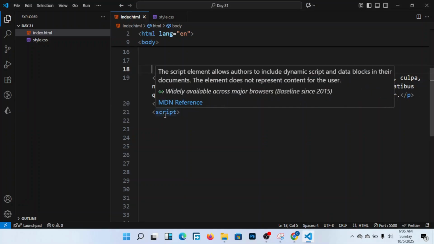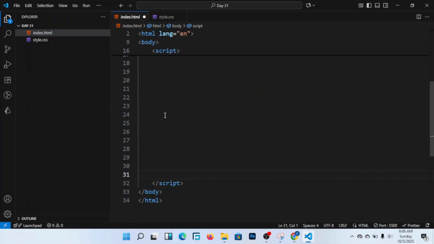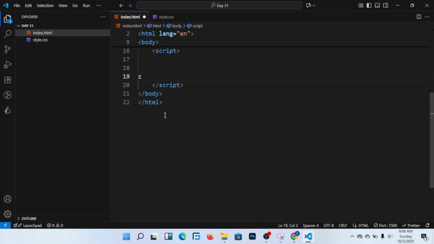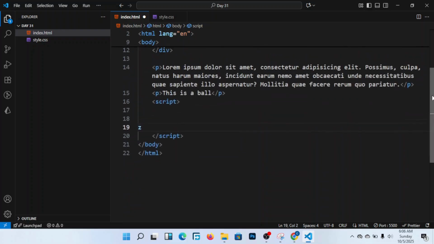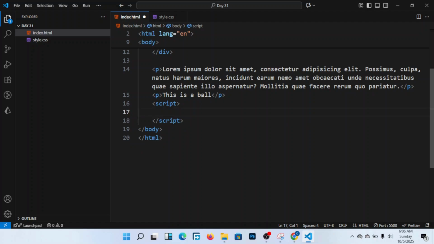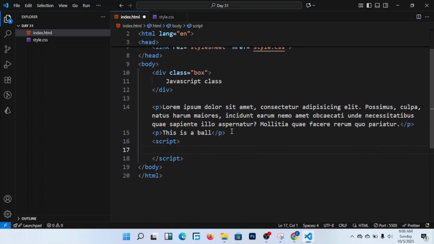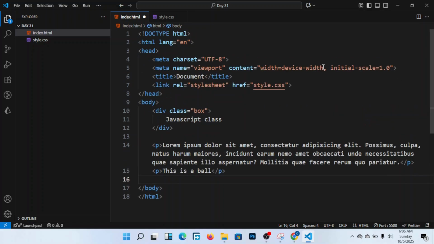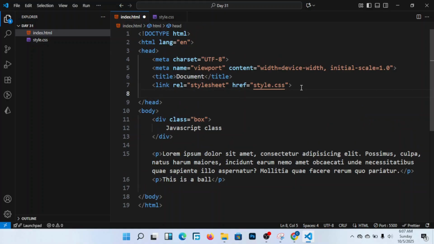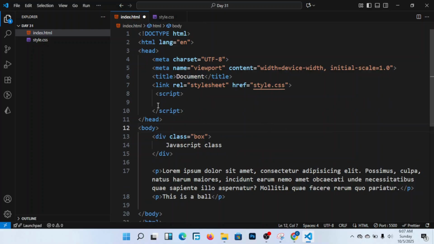So the second time, instead of it being like this, they said let us remove it from here because it's inconveniencing the place. Then they put it inside the head here, after this link. They now put the JavaScript inside the head here.